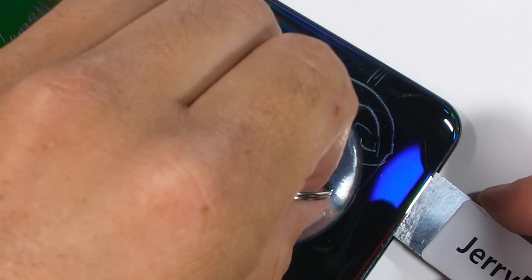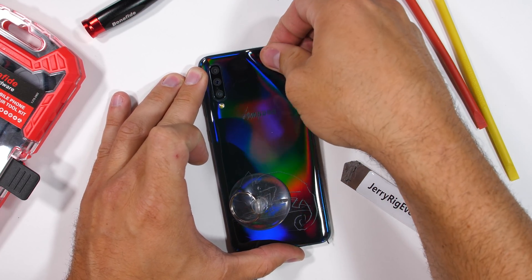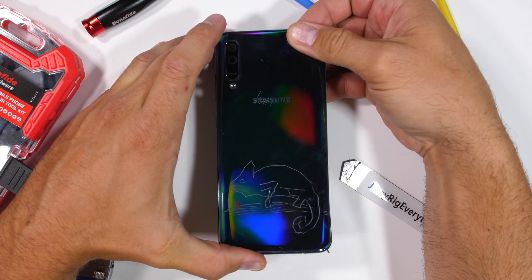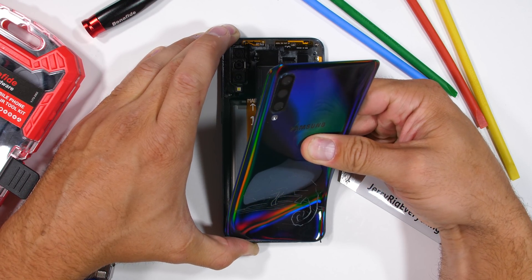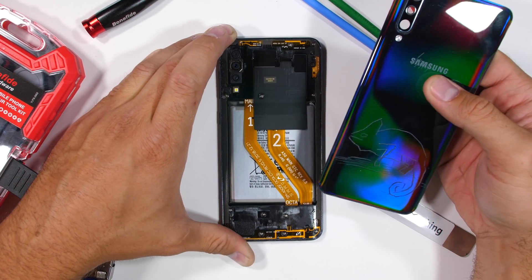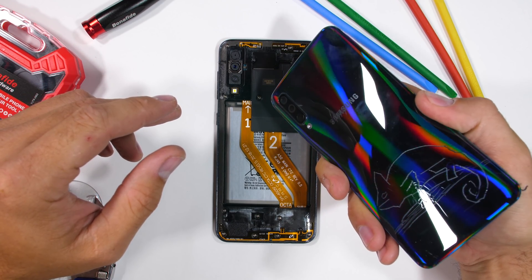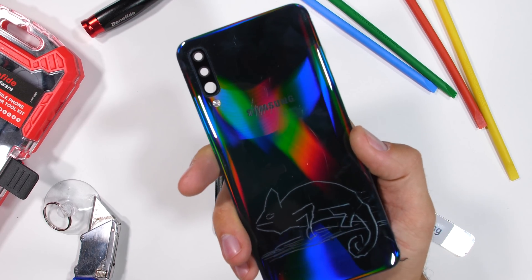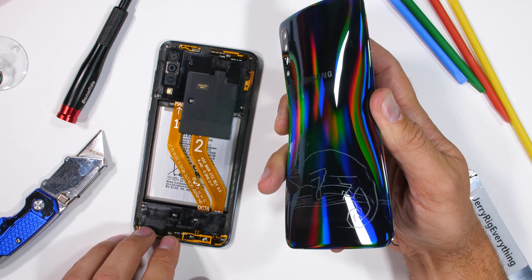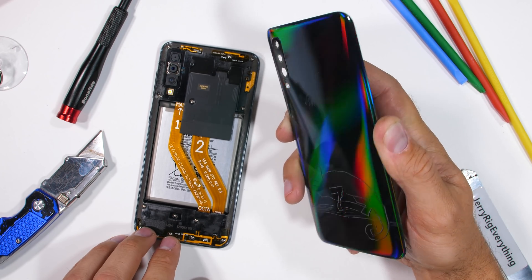Fun fact: some chameleons can live to be 10 years old. The nice thing about having a plastic back on a cell phone is that we don't need to worry about the panel shattering into little glass shards. This thing is as flexy as they can get, and I can basically just peel it right off. The A50 has one of the most foolproof designs we've come across this year. Making plastic phone panels this colorful is a real game changer. The A50 isn't the same old boring single colored plastic panel — this is next level, flagship imitation type stuff, and it's surprisingly simple.